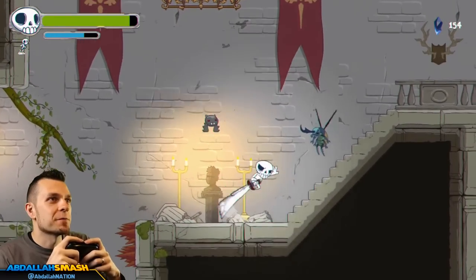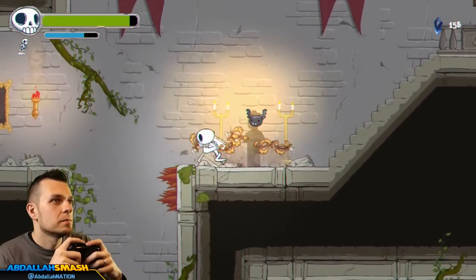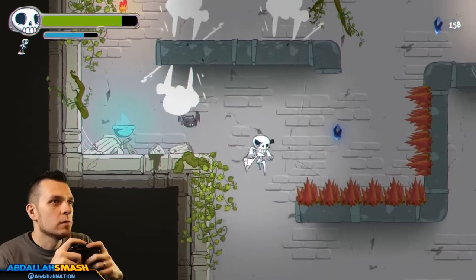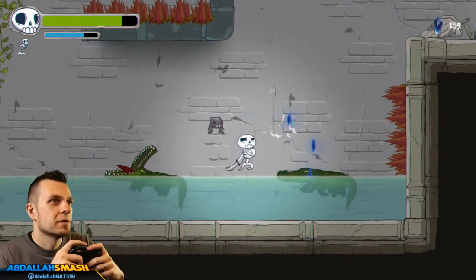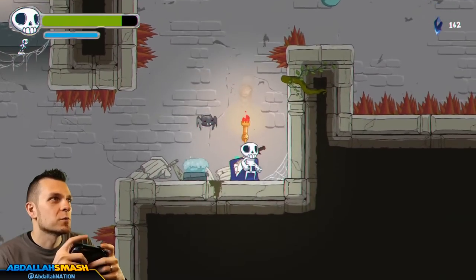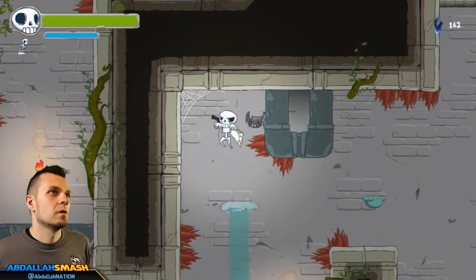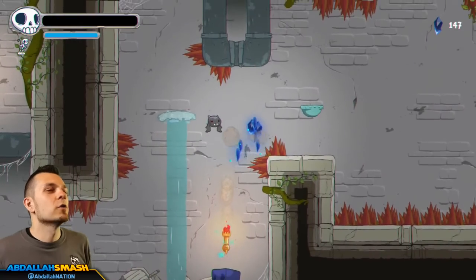Now I need to pretty much use everything I've learned in order to get through this last portion. There's a key right there. It's kind of cool. Oh. Alligators? No thanks. Remember I got eaten by an alligator just once? Oh, sweet. Oh, get out of here!